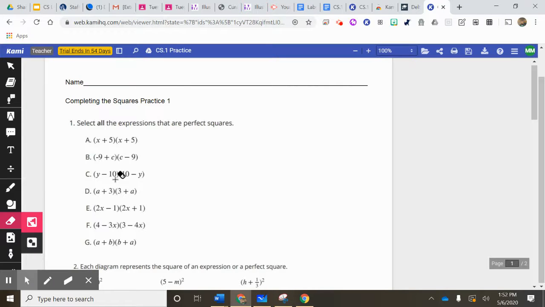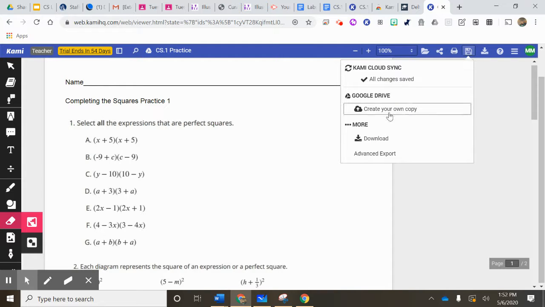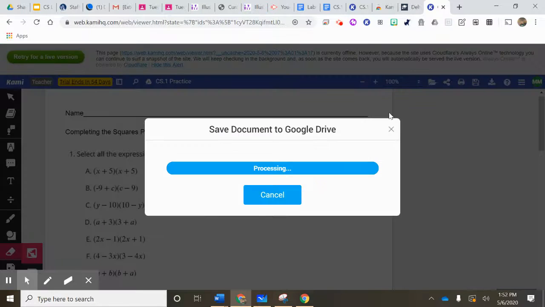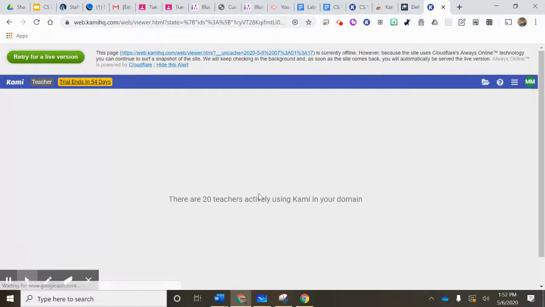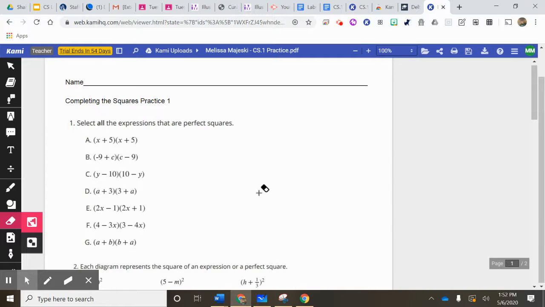I'm going to open that up. Since you made a copy and saved this into your computer, you don't need to create your own file. But just in case it's not allowing you to do any work on this, if you come up to here and it says create your own copy, and it's processing, it takes a little bit, then I know it's your copy and it'll allow you to edit, to write, to do whatever you want on it.